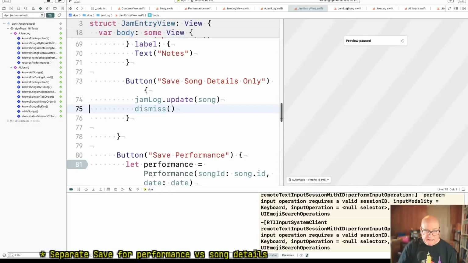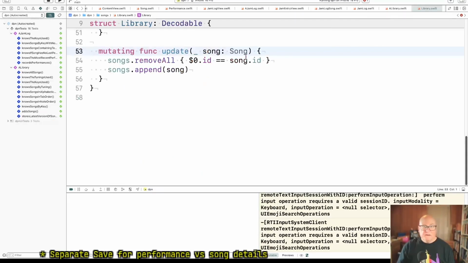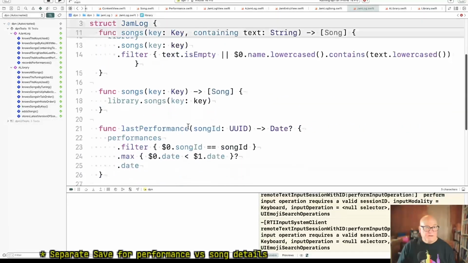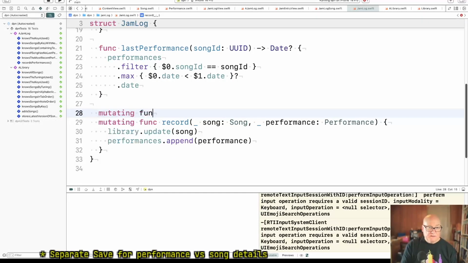I think that is that. Okay, which does not exist. Can you create a song with a text as a name? Yeah, I definitely passed a no-name song in at one point, so that's well, I want jam log. Okay, I don't have an update song. I just have that. Okay, but I'm going to put the stub in.